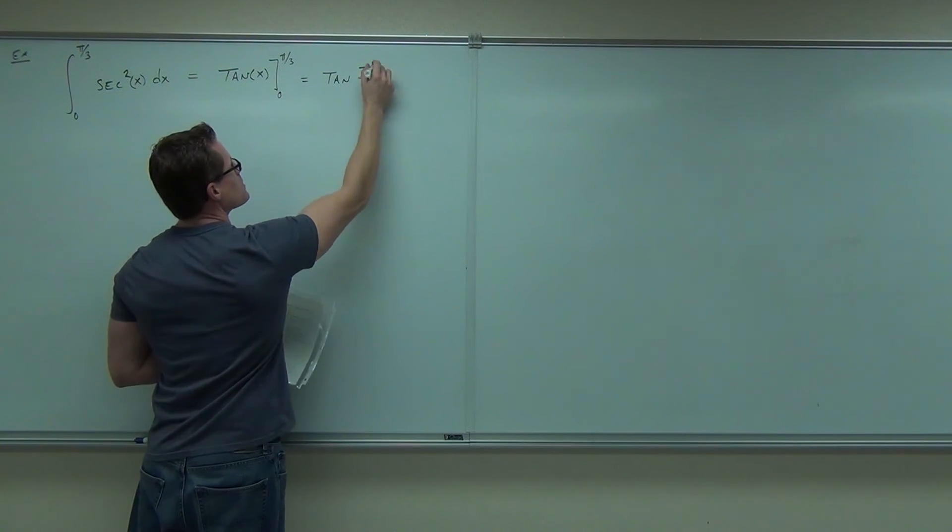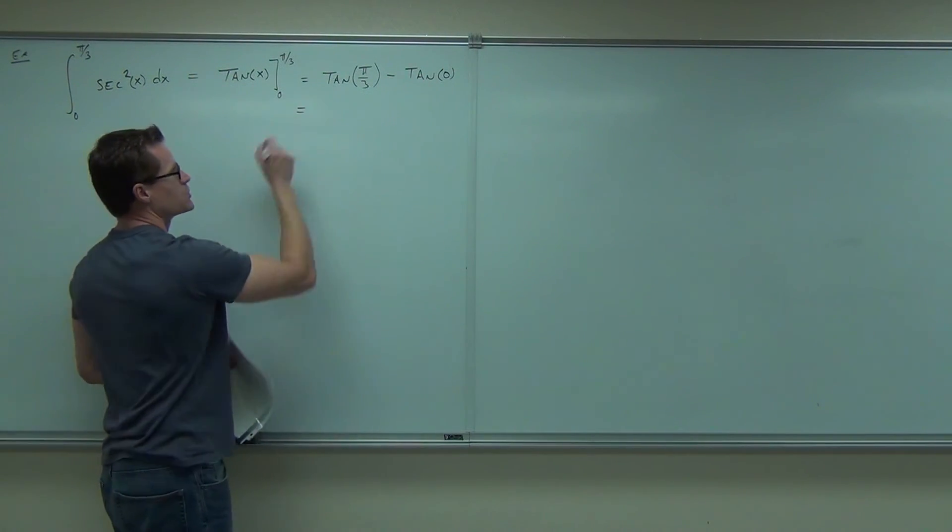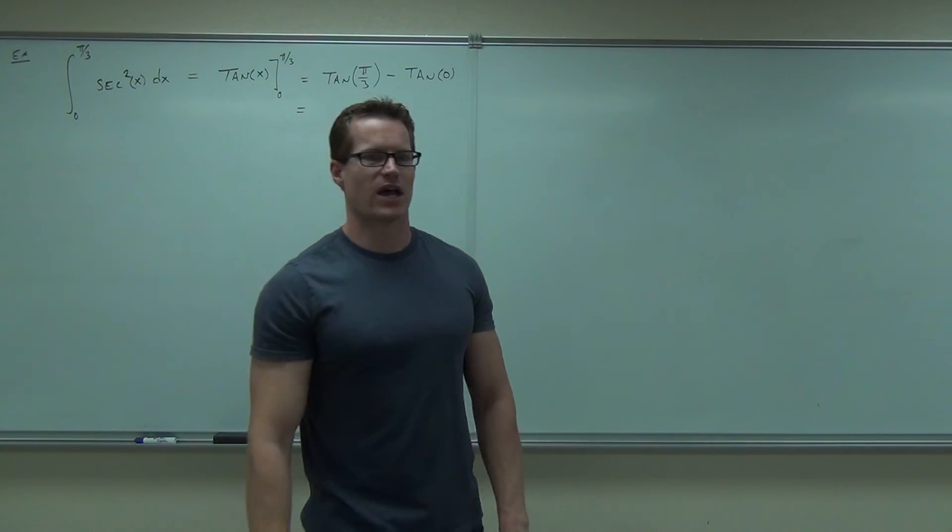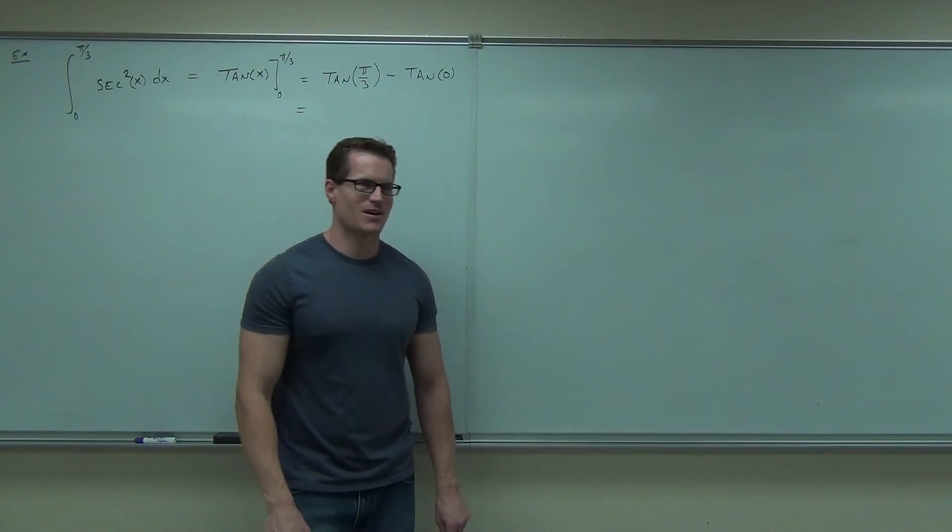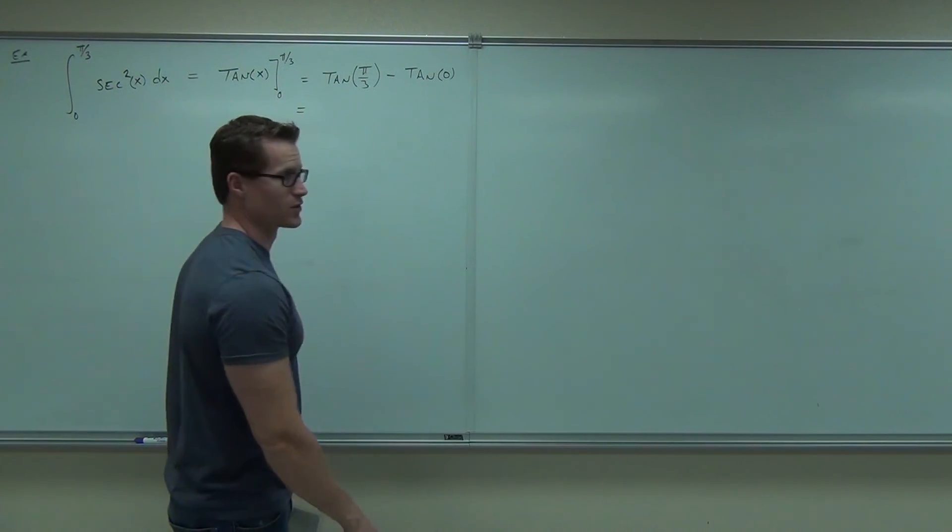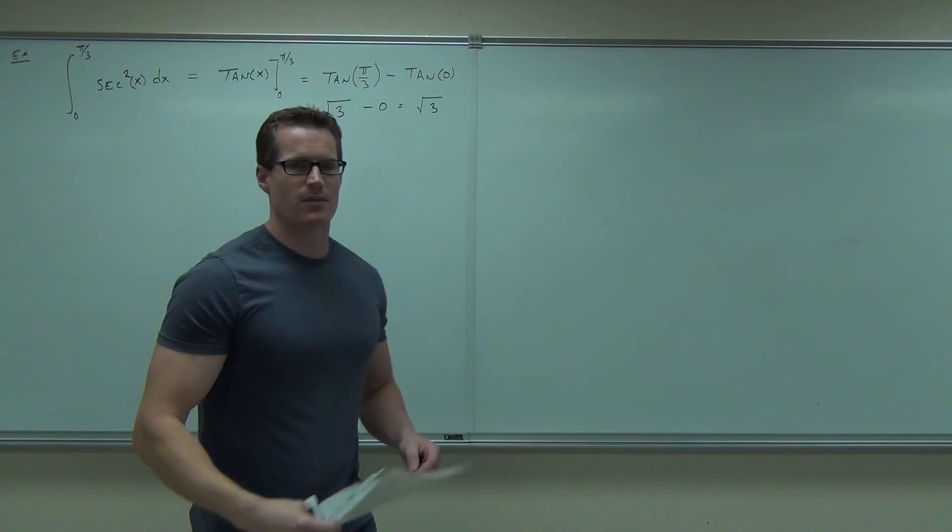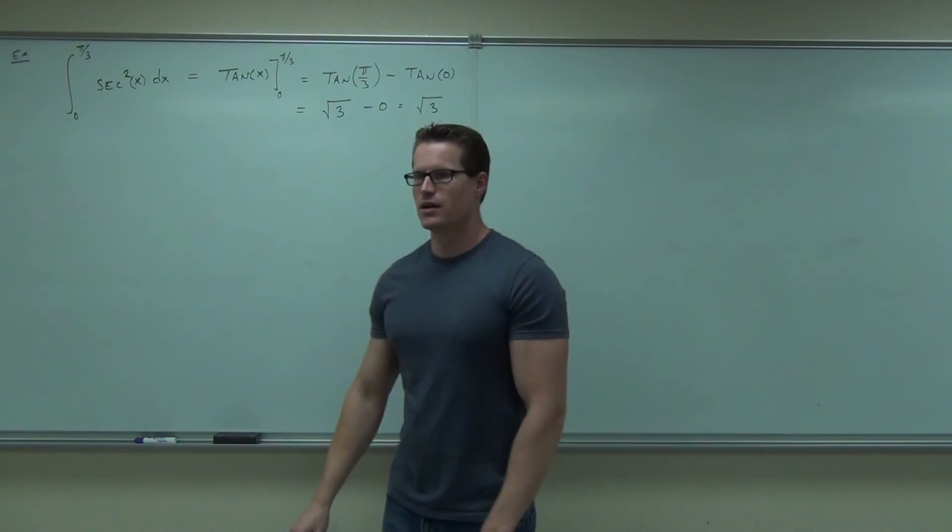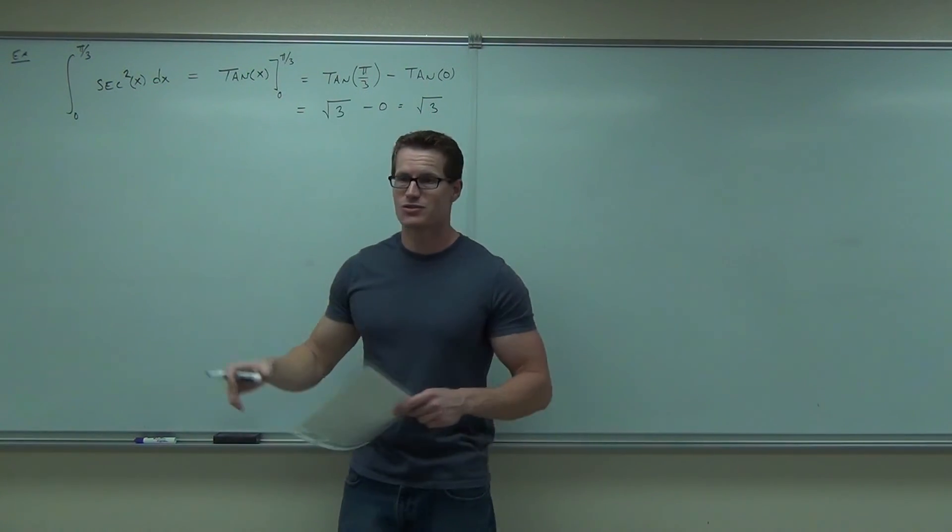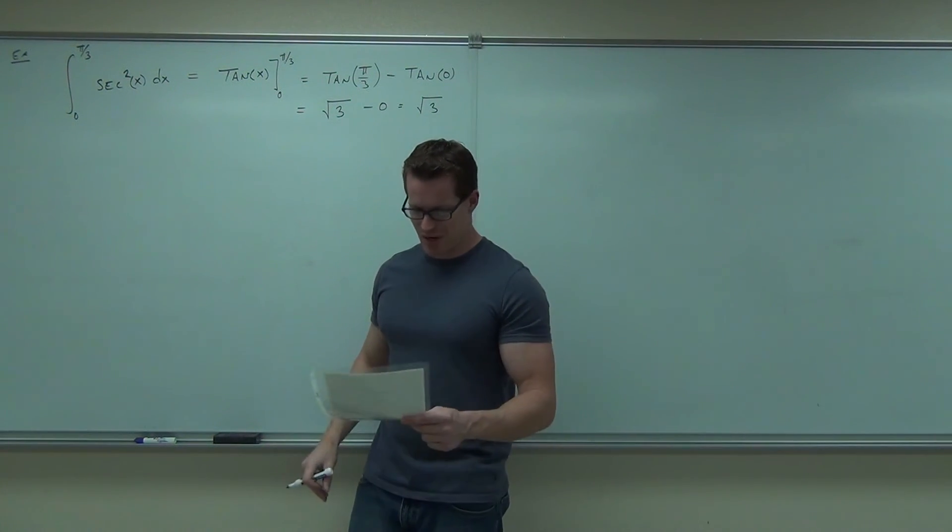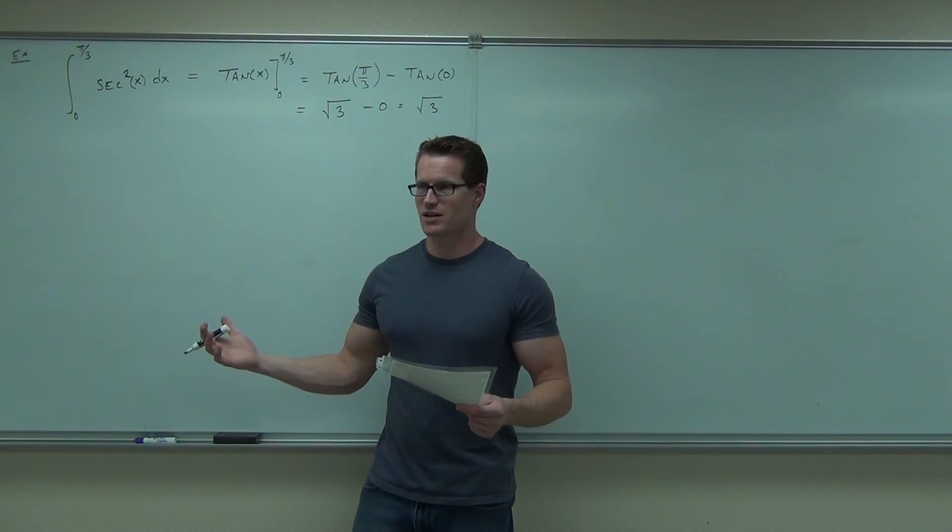Okay, so what this says is tangent of π/3 minus tangent of 0. Well that's not too painful. How much is tan π/3? Don't leave me hanging. Awesome. Not 1.73 like my calculator says. Learn the unit circle. Root 3 over 2 divided by 1/2, reciprocate, multiply, you get root 3. That's because it's sine over cosine. You need to know that. So we have our integral, that area underneath the curve of secant squared between 0 and π/3 is root 3. It's interesting, it's kind of weird that we're able to find those areas so nice and neatly. Are we going to try a couple more of these things? Yes. Did that make sense to you, besides the square root of 3 which you all just kind of screwed up?